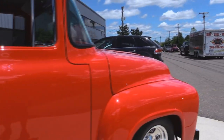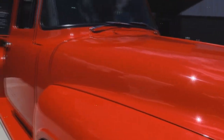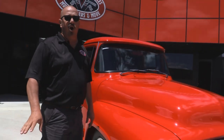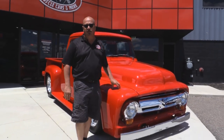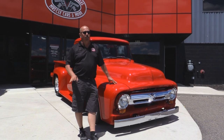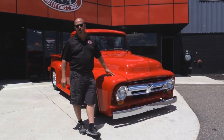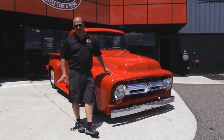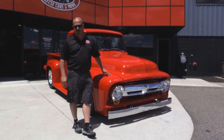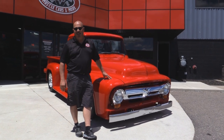At Vanguard Motor Sales we're not consignment dealers. We spend the time to check them out before we buy them. We own each and every one of our vehicles — we own over 160. We bring them back to our shop and run them through an inspection process that allows us to answer any question you may have about any of the systems on the car or truck you're interested in. So give Tommy a call — ask away, he's got the answers.